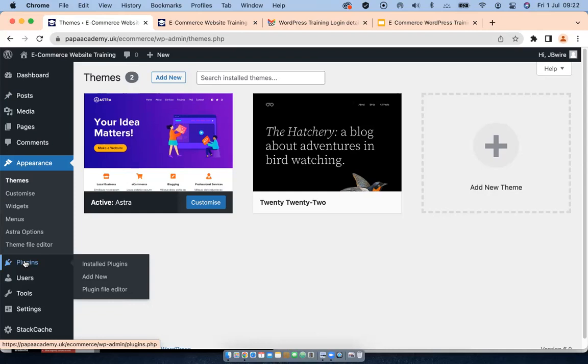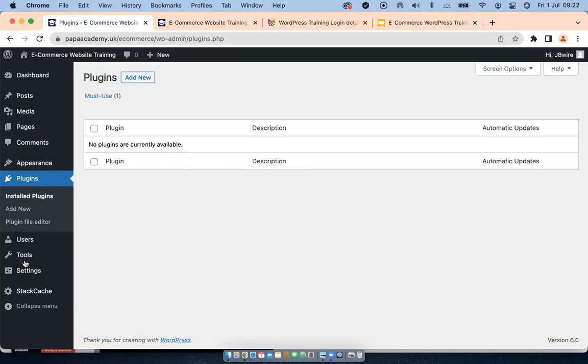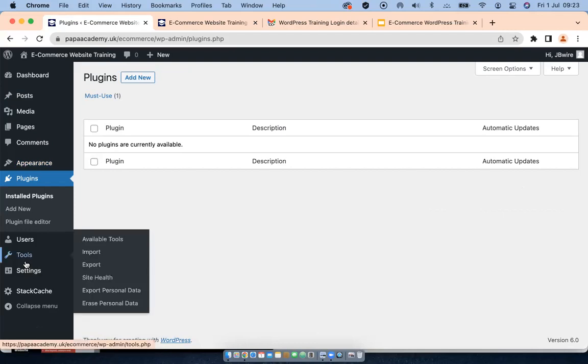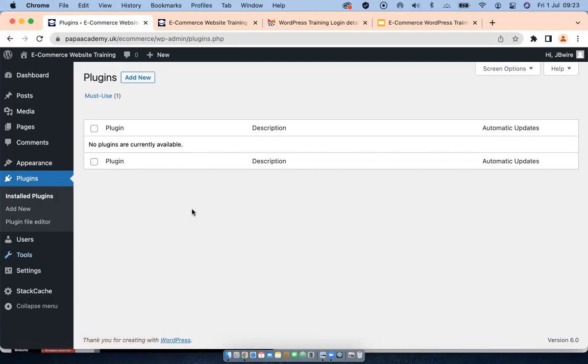These are the most important bits of the e-commerce course we are doing now. So the plugin, of course, like we said, is a piece of software that plugs into your website and adds new functionality or extends the existing functionality of your website. Of course, like we said, the plugin will allow you to create virtually anything or any kind of website. You can create an e-commerce store or a portfolio website or any other website using plugins.